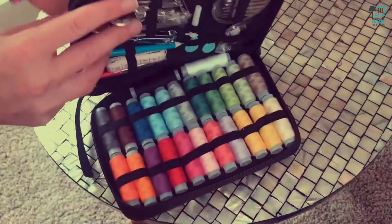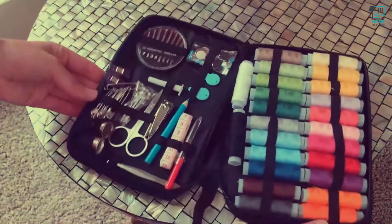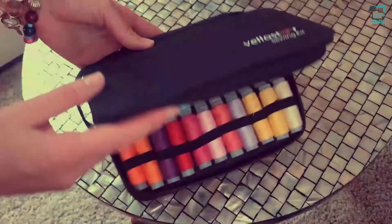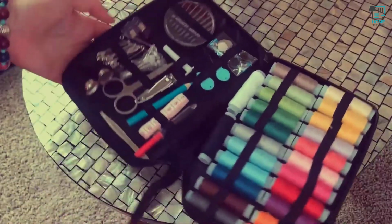The accessories are neatly placed in this zippered canvas case, which is much better than hauling a big sewing box around. This kit is also a very thoughtful and useful gift that anyone would love to receive, especially moms, travelers, campers, students, grandmas, or a beginner sewer that loves to travel. It's also great for mending stuffed toys, and you can also use it to make size adjustments for your clothes.